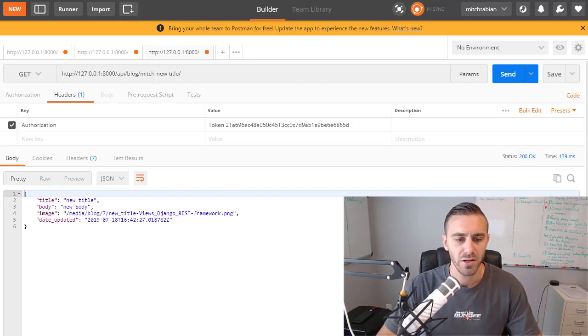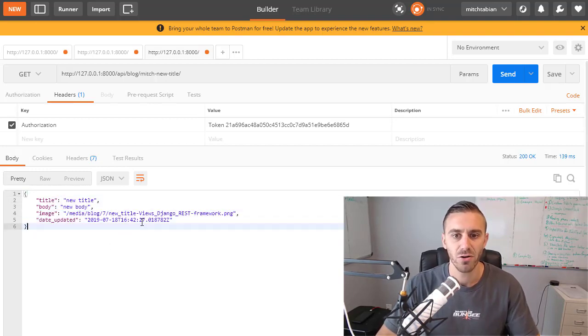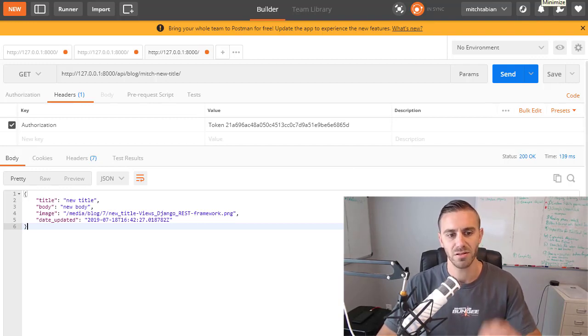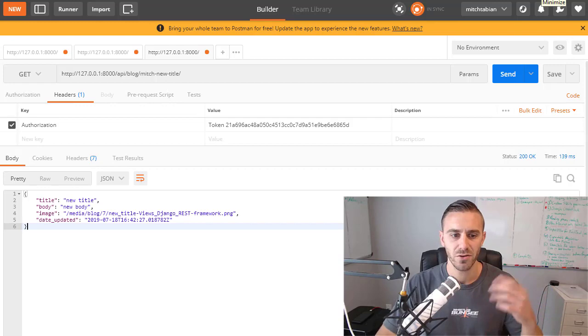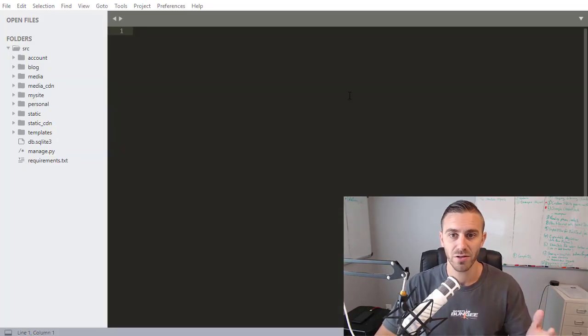Currently, if I query a blog post from the REST API, I don't see the author. There's no author field here. There's no username field. I don't know who wrote that blog post. And that's kind of important when you have the application. You definitely want to display the author at the bottom. If you can imagine a recycler view or viewing an individual blog, you definitely want to see the author.